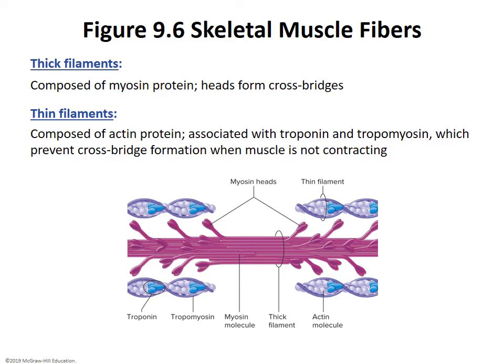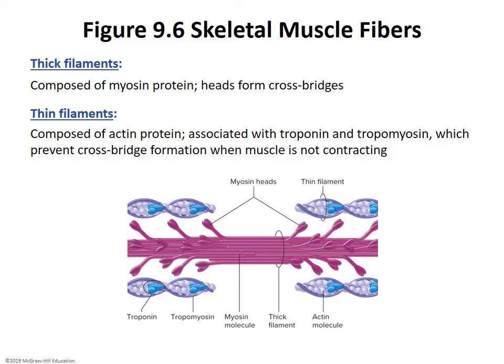Now, on the actin, there's also another little thing called the binding site. On this picture, you can kind of see it. If you imagine that the actin looks like 2 twisted rows of martini olives, I kind of look at it as the little area where the pimento is. That little opening, that would be the binding site, and that's what tropomyosin is going to cover. And again, you can remember it's tropomyosin because it has the myosin name in it. It is trying to get in between myosin and actin.